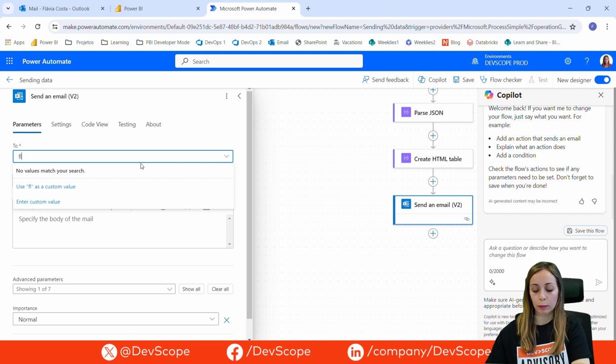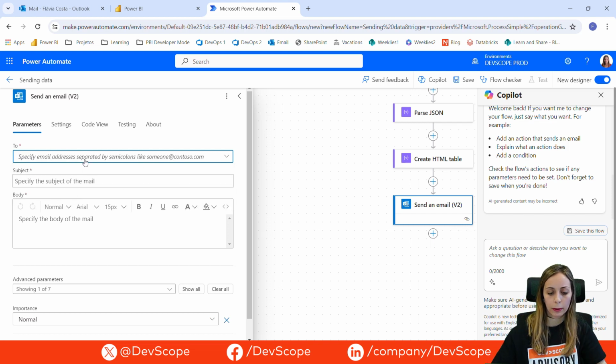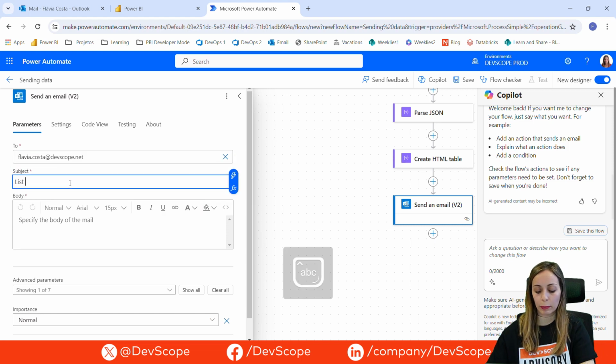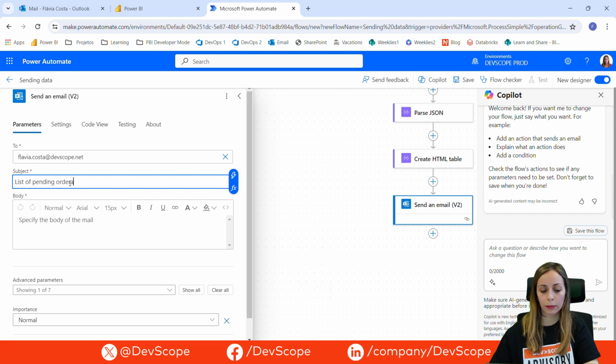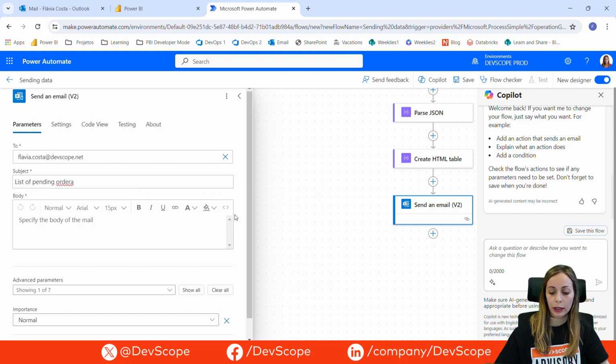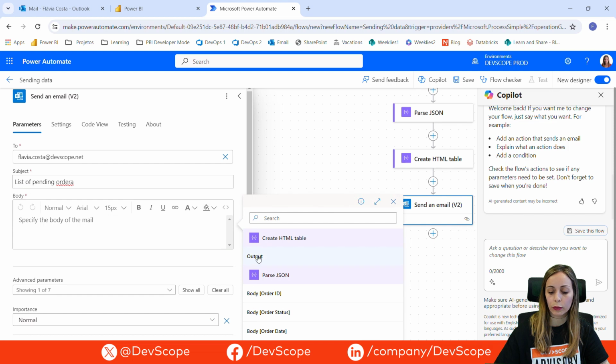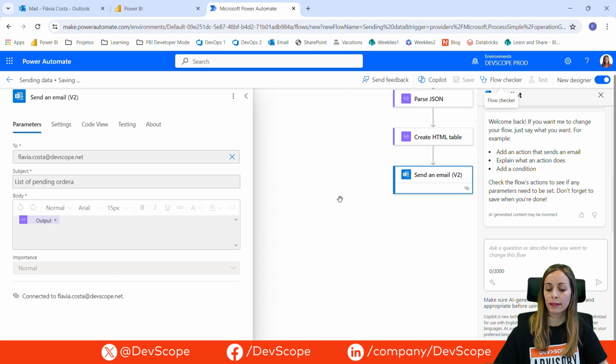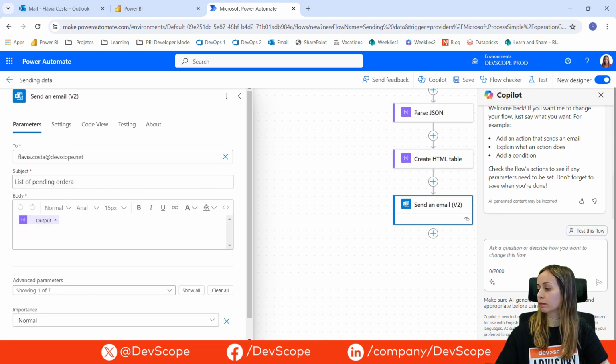So I will put my email here. The subject can be list of pending orders, and in the body I will put the output. Let's save our flow and test it again.